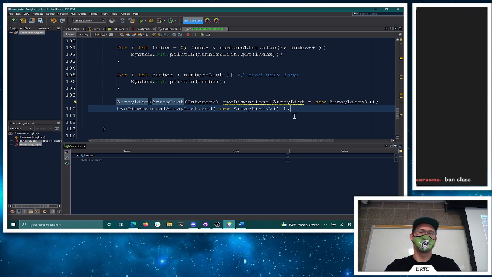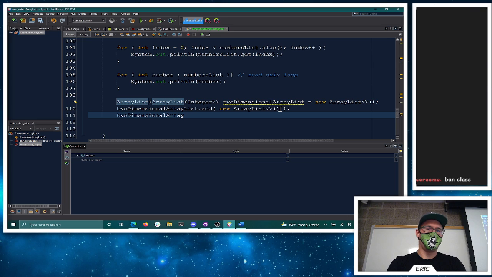It's smart. So I can add a row, and then I can take my two-dimensional array list, get index 0, which will give me back the array list, and from there I can add 10 to it. So this gets row 0, and we add 10 to row 0.